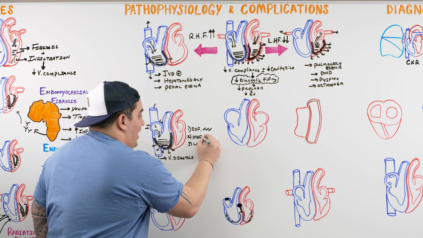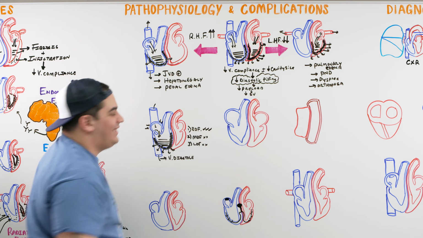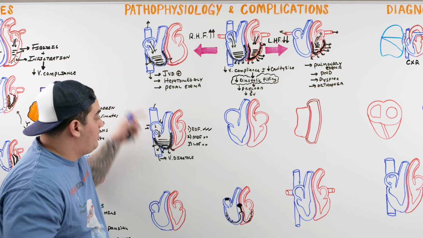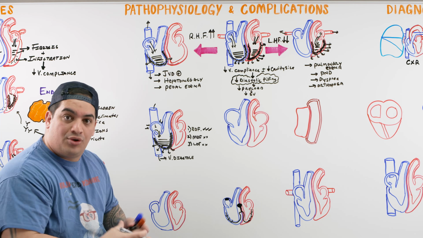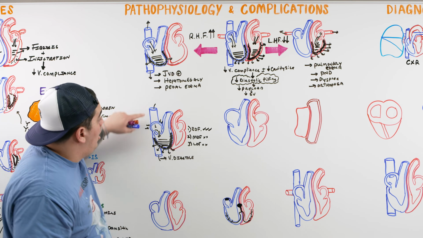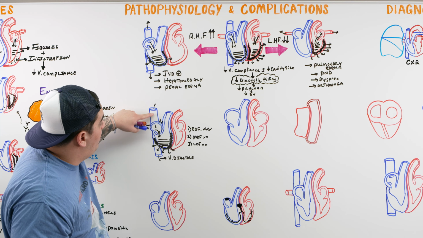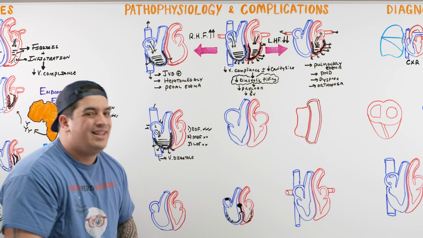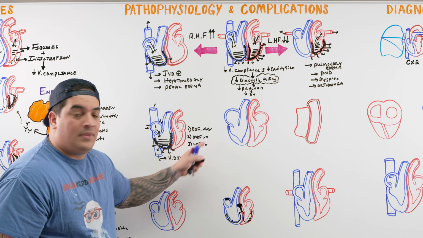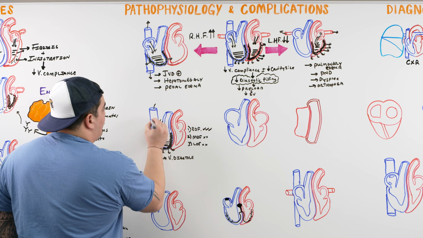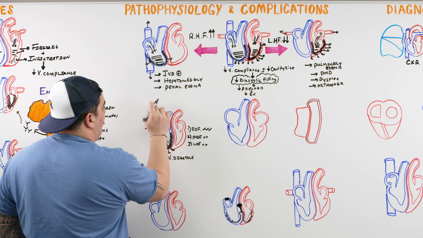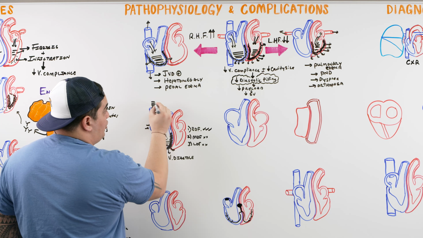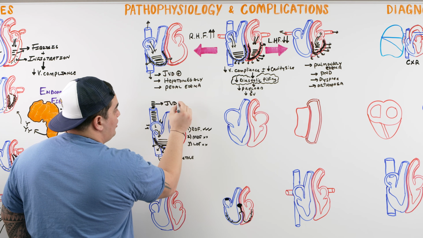Afterwards, during the mid and late phases, they don't like it. So the blood that's been sitting within the atria, right when the tricuspid valve opens, comes down. The ventricles allow that to distend a little bit. But the blood that's been sitting within the superior vena cava and inferior vena cava, waiting to come into the atria and then into the ventricles, doesn't go in as easily. And so blood kind of stays within these channels of the superior vena cava upwards into the jugular vein. And that's why you get that jugular venous distension.